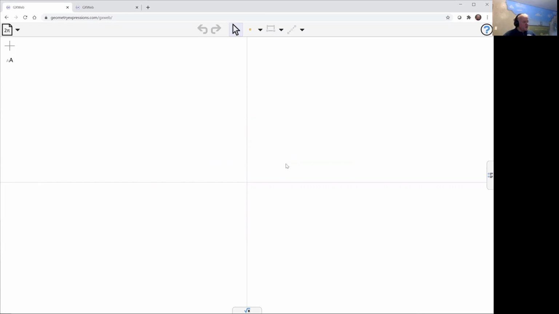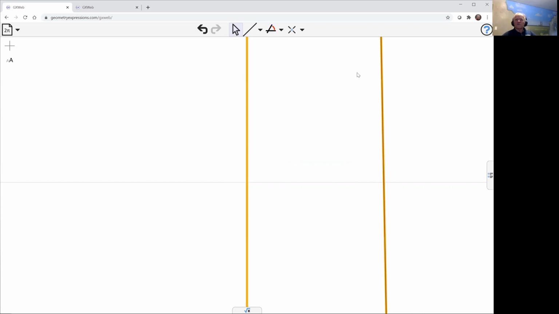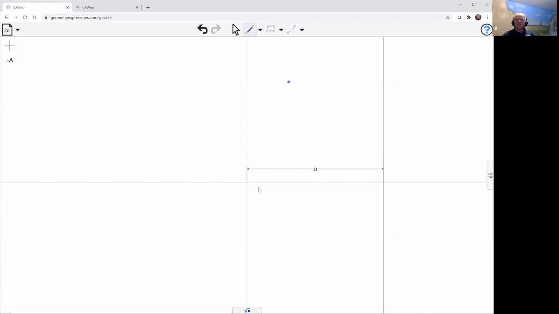So here's my mechanism. It's the transformation part of it anyway. We're going to have an auxiliary vertical line. Make it vertical and specify its location using the parallel distance constraint. So make that distance A. We're now going to have a line segment joining the origin to that vertical line. The sliders are used so that the length of this segment is not given.